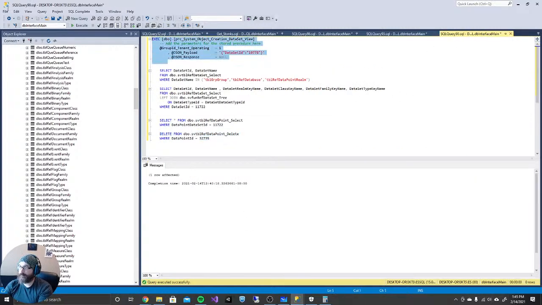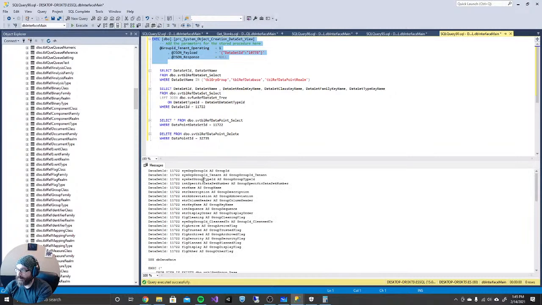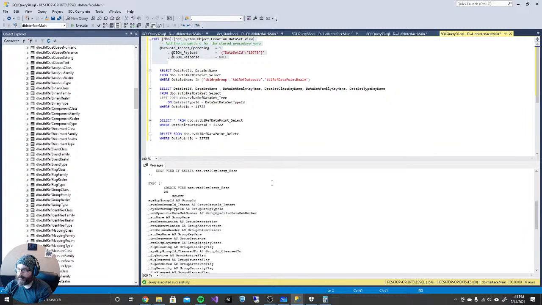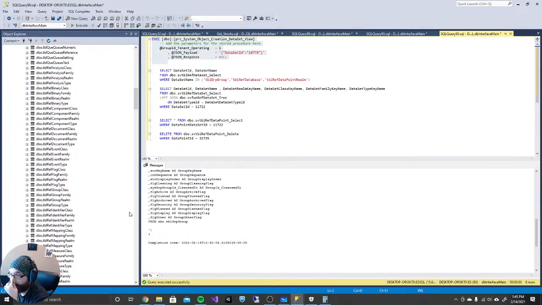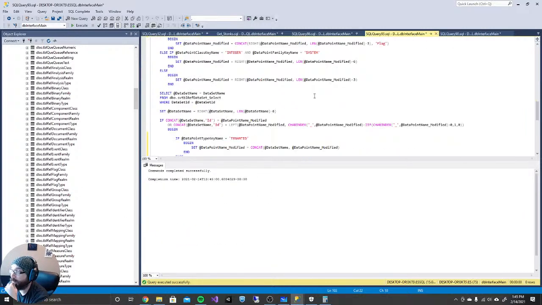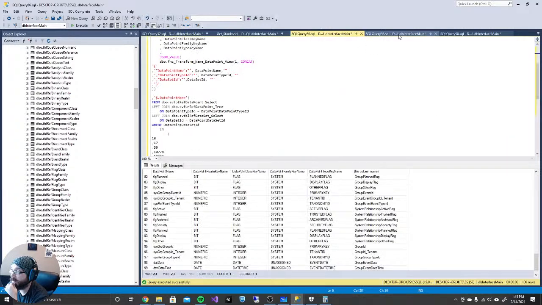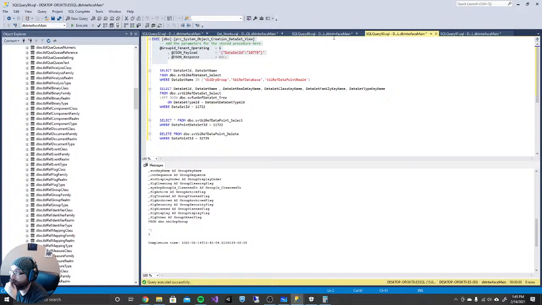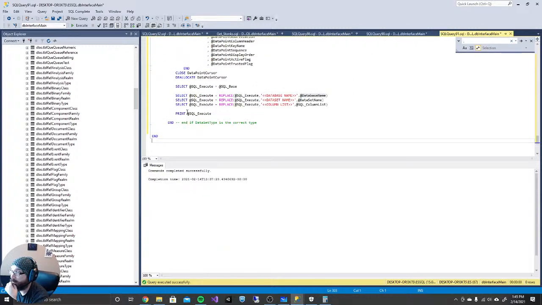Group ID tenant, that worked. That's what I wanted. And this probably created its, no, it probably did not create itself. Yep.